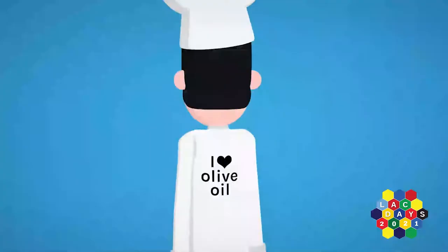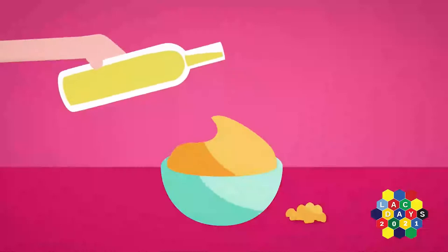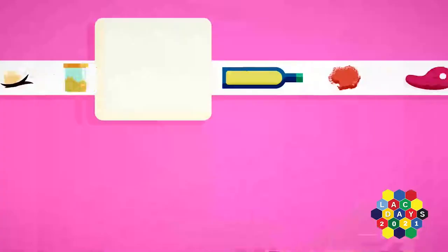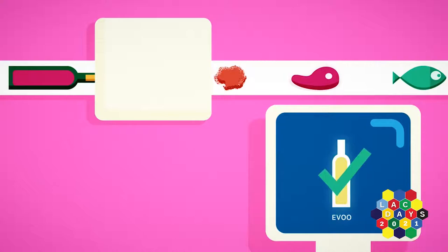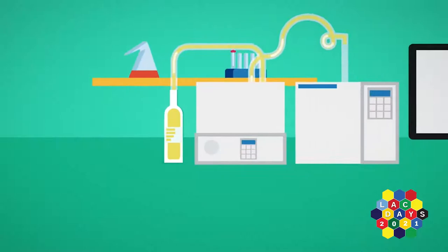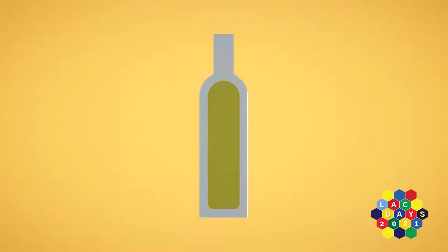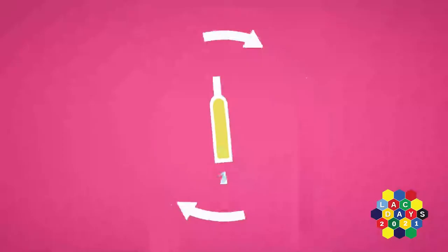Everyone in the world loves olive oil. You don't have to be a chef to know you can use it in thousands of ways. What's more, not only does extra virgin olive oil have a unique flavor and smell, but it's also rich in healthy nutrients. Unfortunately, like many other high-value foods, olive oil has become a target for food fraud. So how do we know the olive oil we buy is really what it says on the label? Currently, the EU requires each member state to carry out regular sampling for olive oil quality and authenticity, with over 20 different types of lab checks, as well as tasting sessions with expert panels to ensure there are no sensory defects. While these measures offer great safety, it is essential that regulators continue to update their processes and methods of analysis in order to keep fighting food fraud.